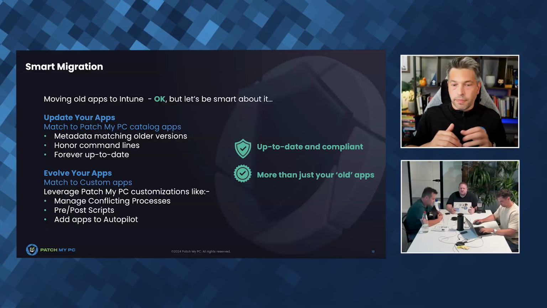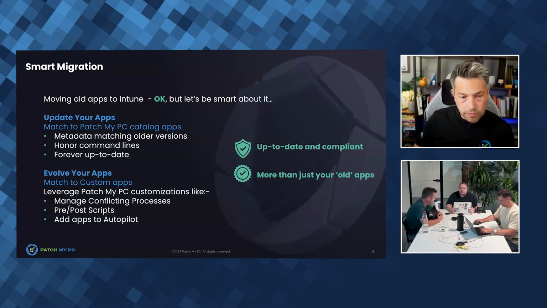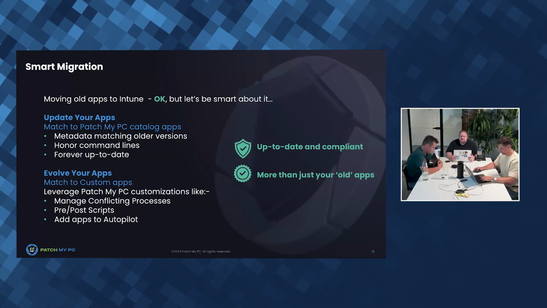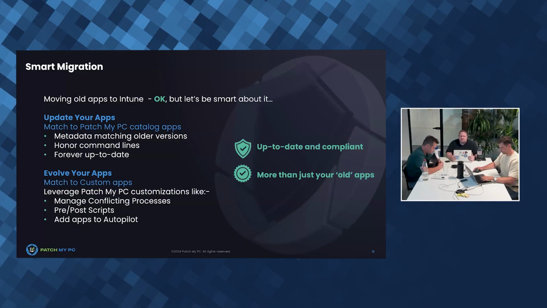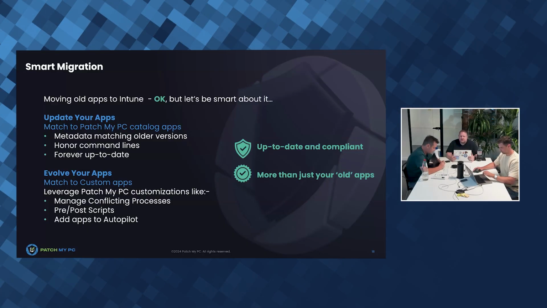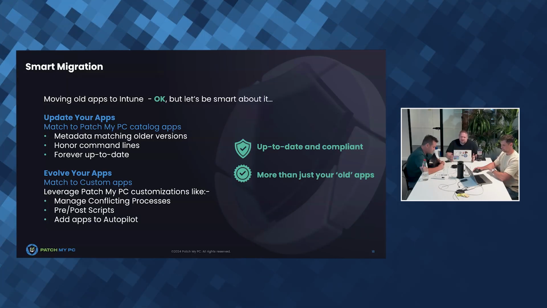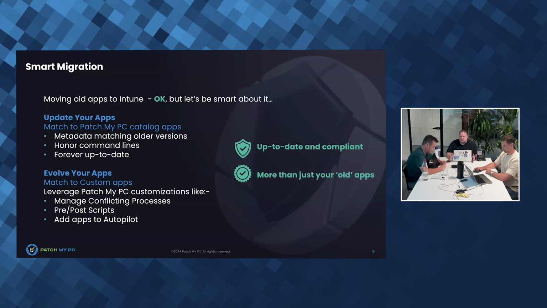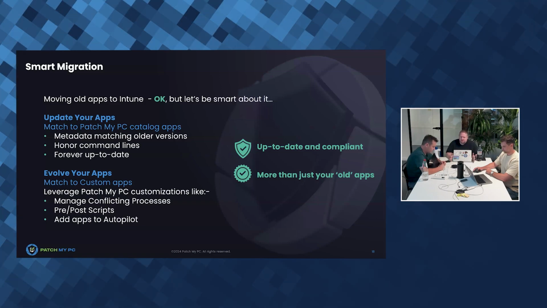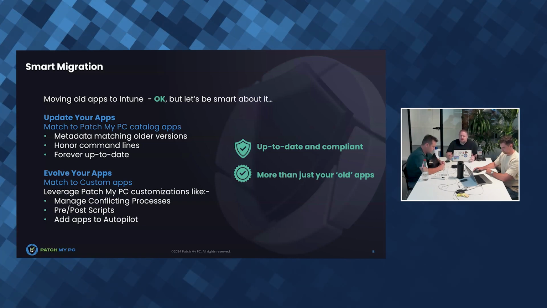And Ben, let me add too. As Ben said, basically we analyze the apps in ConfigMgr and we slot them into different buckets. And one of the buckets is it's just in our catalog. That's easy because we basically can take it over for you and make it really easy. It's updated on your schedule, whatever you want.